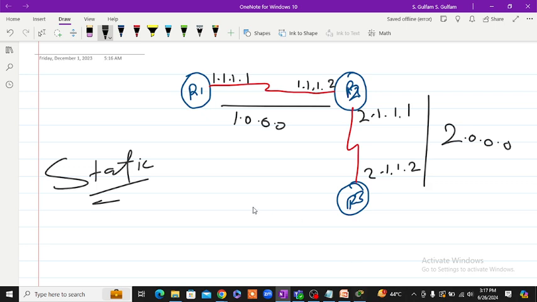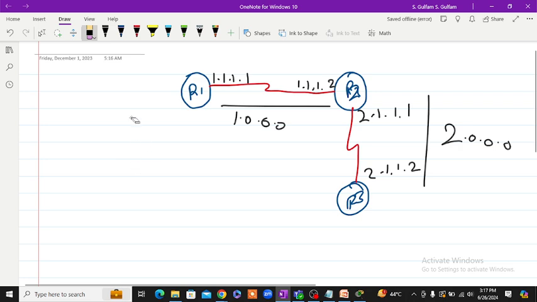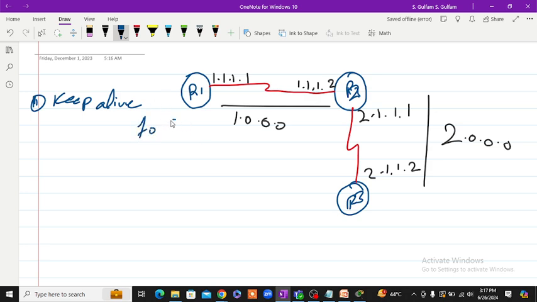Before starting the WAN configuration, I would like to give a little glimpse of WAN configuration terms and terminologies. It's similar to LAN, but additionally we have 3 concepts in WAN configuration. Number 1 concept we have is keepalive packets. The keepalive timer is 10 seconds, which is configured by default.